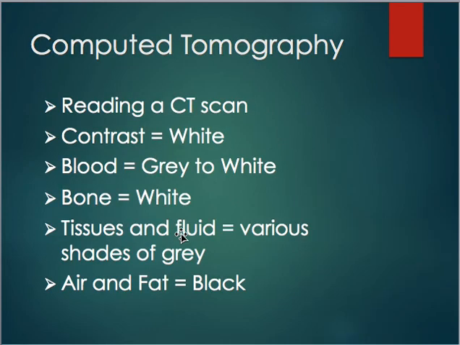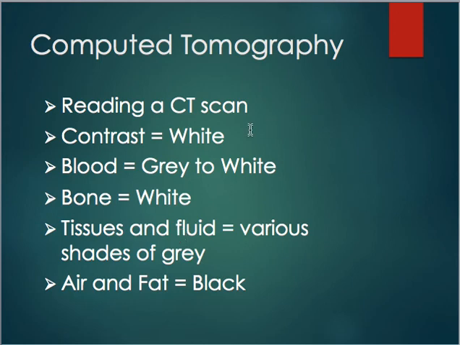So when we're reading a CT scan, it's a little bit different. We're still looking at the patient like they're in anatomical position, so the patient's right is on our left side, their left is on our right side. But we're also looking at the image like we're looking up at the patient from their feet, if that makes sense. So we're looking up at them from the bottom. Because it's a slice instead of just one image, that's why it's weird like that.